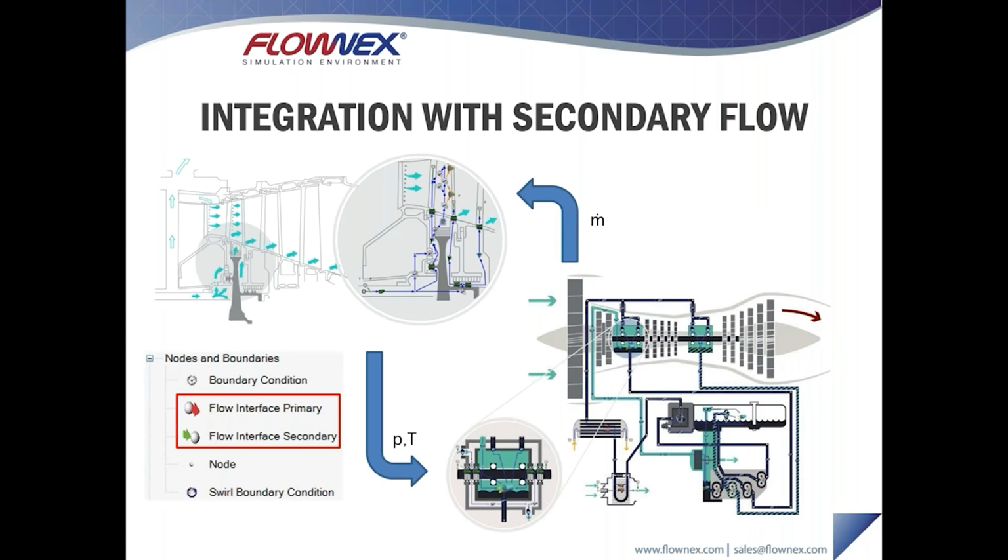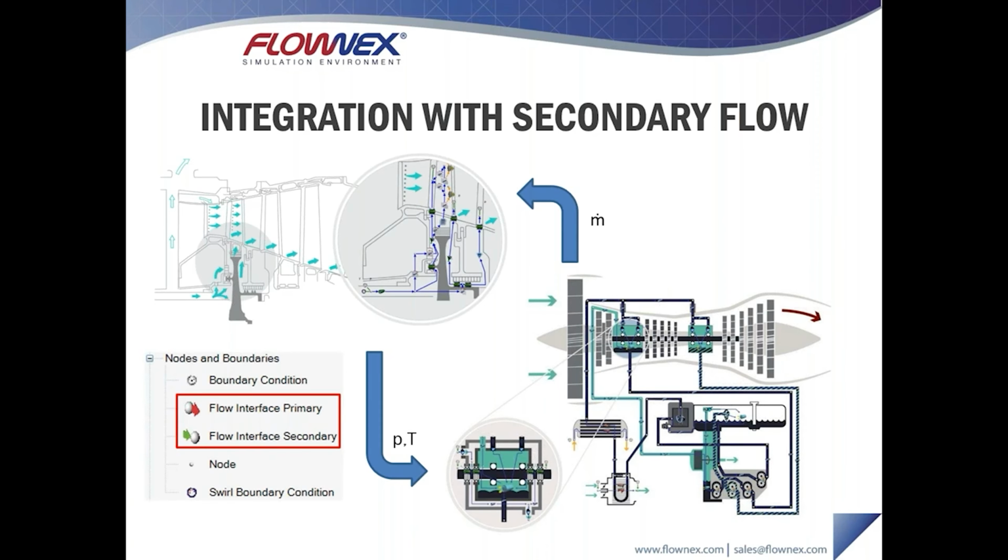Flownex itself has many components dedicated to modeling secondary flows. These will be rotating channels, rotating nozzles, cavities where we have 2 rotating surfaces, or cavities where one surface is stationary and the other is rotating. We have components for rotating annular gaps, etc. And all of these components can be used to model the secondary flow paths in these gas turbine engines.